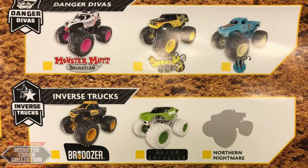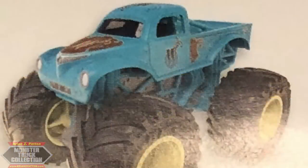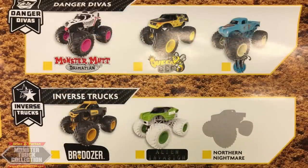Below that, Danger Divas comes to the next disappointment. I think Monstrum at Dalmatian could have been cut out of the singles packs, or they could have done the ears down to make it a new variation. Queen B, I love this concept — no complaints — though it could have been pushed to Crazy Creatures. And W is another repeat of last year with new rims. It looks like they did do the corrections I requested — the headlight sockets being in silver and better wrapping around the front grille. But the Danger Divas series could have used better trucks. Only three trucks for 2020.